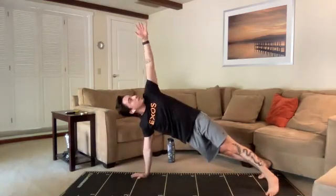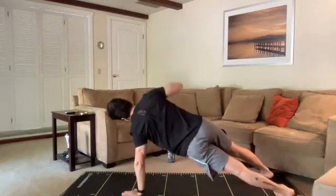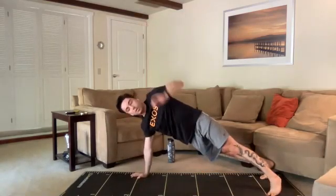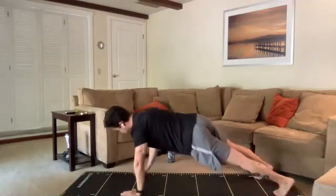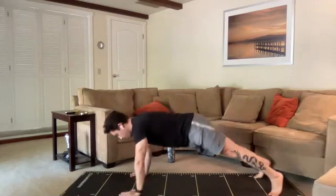Good job, you guys. Got to keep that core nice and tight though as we bridge between the shoulders and those supporting legs. Breathe. We got 50 seconds to go. Good. There we go, everybody.